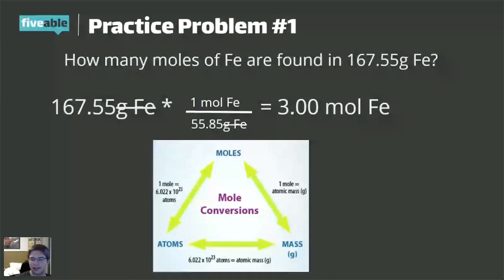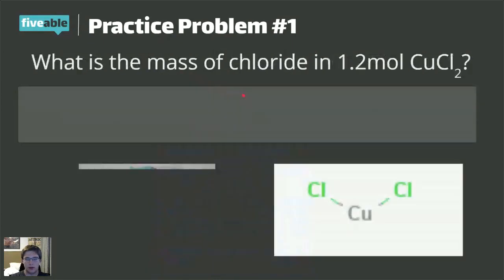And so when you're doing a problem like this, you have to make sure that you're using the correct conversion factor and the correct units. Because if you screw something up like units, that can be a really easy mistake. For example, if they give you 167.55 kilograms of iron and you just went ahead as if it was grams, you get a completely different answer than if you first did the conversion. So you need to be careful with what your units are and how you're actually going to handle it.